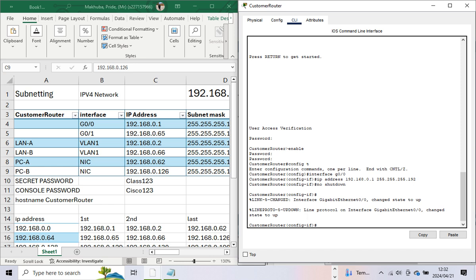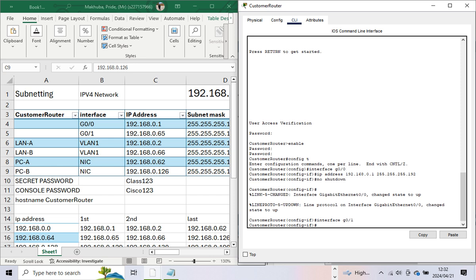So immediately while you are here, you can go to G0/1. You just come and say interface G0/1 and press enter. You have entered the interface. So for this one you are going to say IP address.